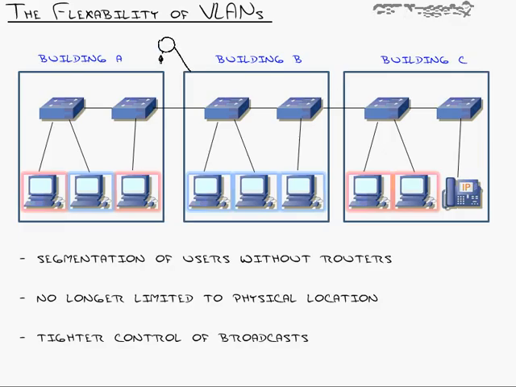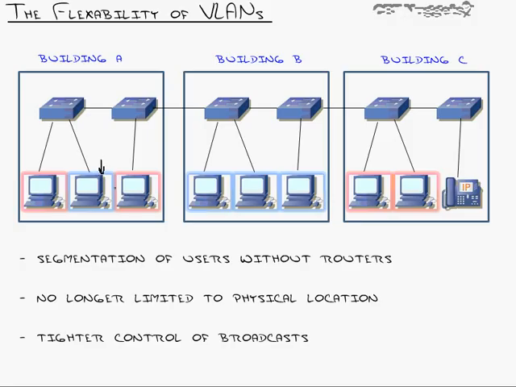Well, if that were the case, we would have to have routers going between these buildings that would allow them to connect together and still allow the users to be separate, meaning I've got one subnet of people in this building and one subnet of people over here. If we didn't have routers between the buildings and everybody was just linked up, one broadcast would flood the whole network. So we would just tie routers together. Well, with VLANs, we can segment our users between the buildings without even needing routers in place. I can say building B is isolated to the blue users. Building A is isolated to the pink users.